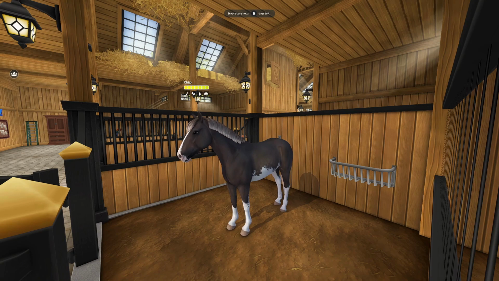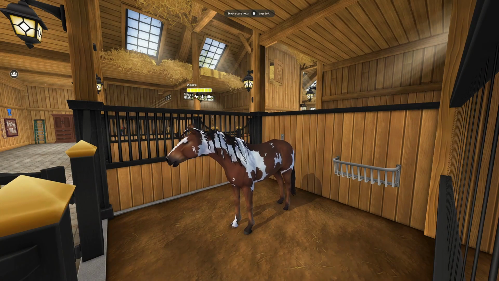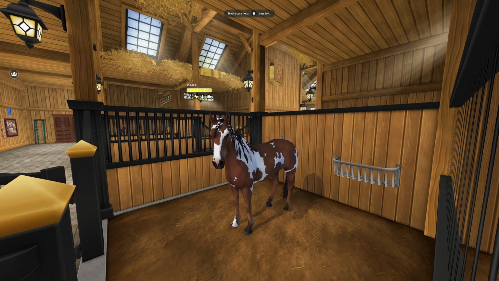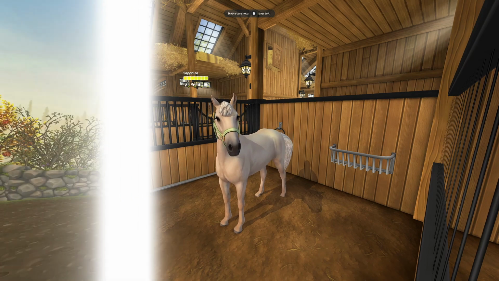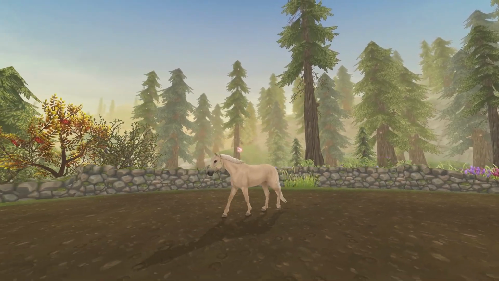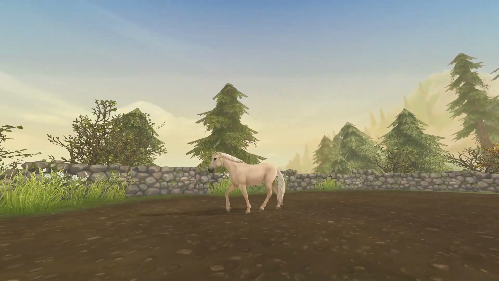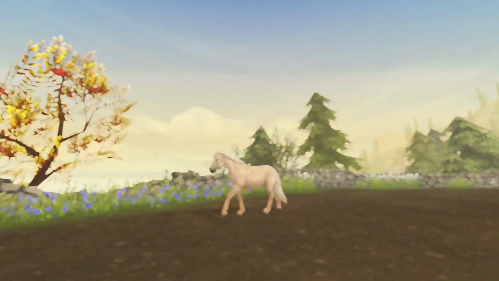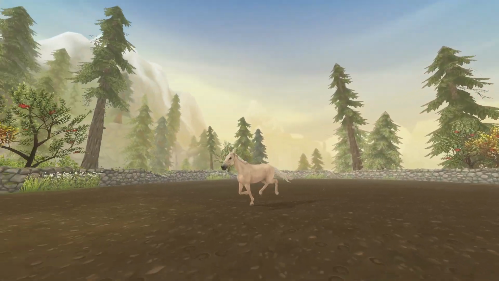Then we have the Mustangs. Now, I do really like the Mustangs. They're not one of my favorites, but I do like them quite a lot. I think they have some really nice coats. I wish there was a little more variation in the coats. I feel like Mustangs have a very wide range of coats and coat patterns that you can have, and Star Stable just haven't really used it to their advantage. So I would like to see some more different coat variations of it, but the model is really nice, the hairstyles are nice, it's got some really nice gaits.